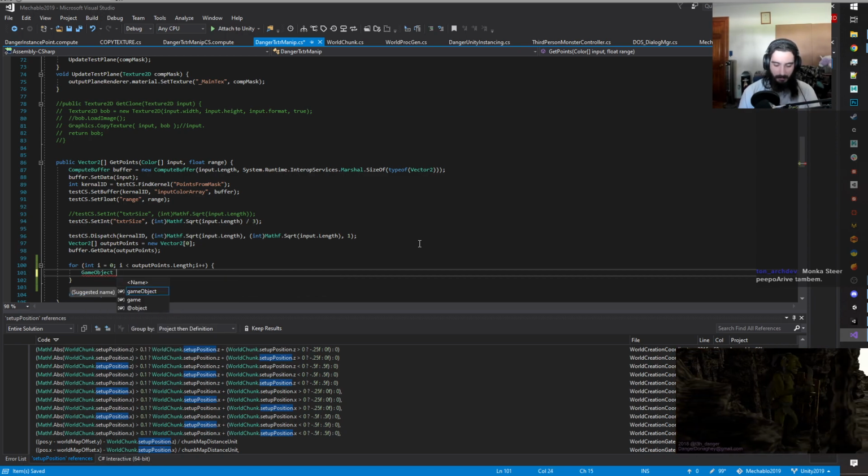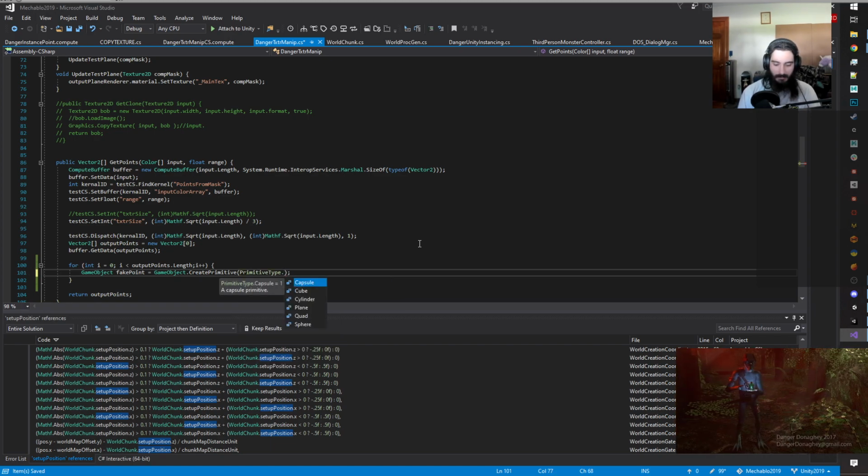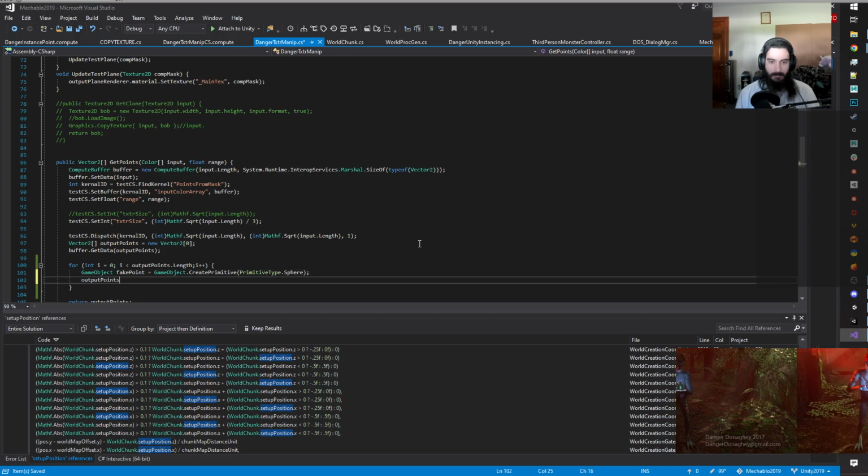Object. Fake point. Type dot sphere. Let's go round. Let's make it a round day.